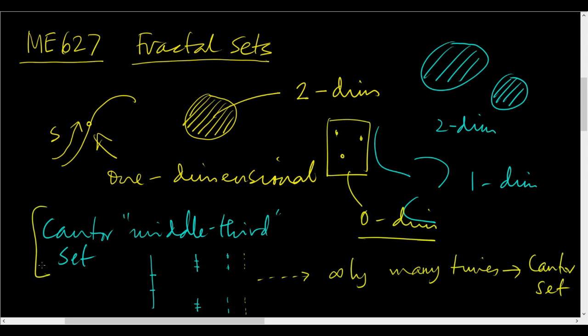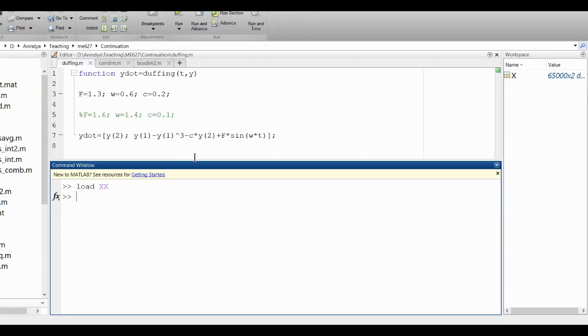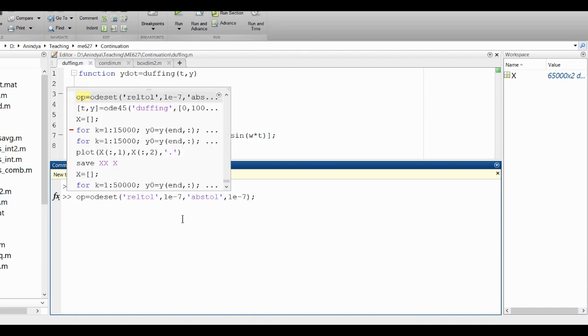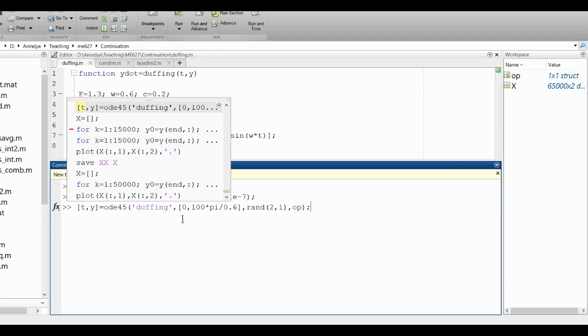Let's go to MATLAB for a second to remind ourselves that we might care about it in the context of vibrations. Here is the Duffing oscillator for the parameter values we have been studying, and then I can set a tolerance, start it with some random initial condition, and let it run for a certain amount of time.